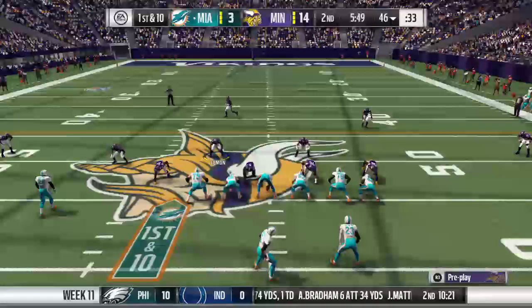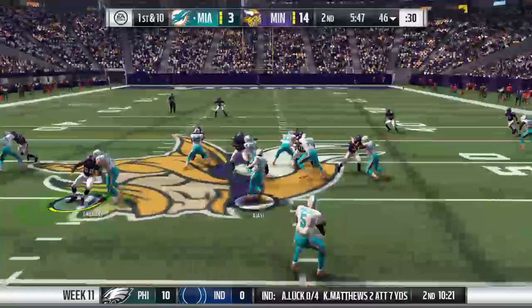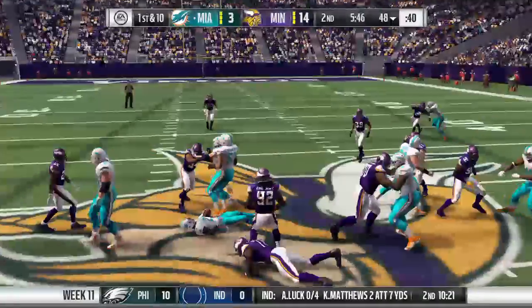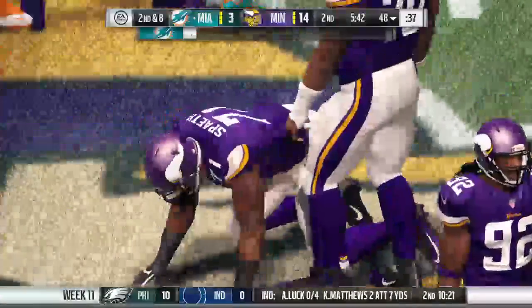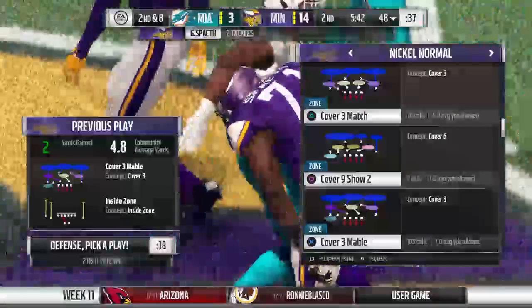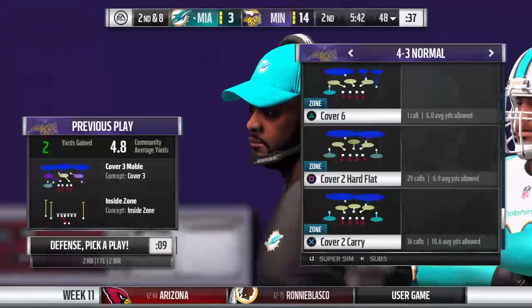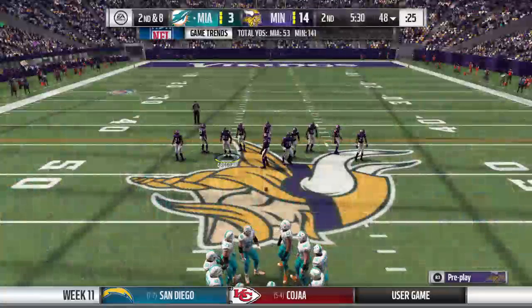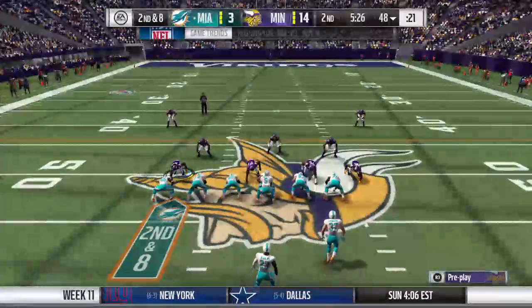And the Dolphins offense now ready to go back out on the field. And on the last go-around, they really couldn't get anything going. They had to punt from deep inside their own territory, which means they're going to lose the field position battle as a general rule. What they're looking for now is a little more consistency, move the ball at least a few times on offense, get a couple of first downs, and hopefully flip the field. Yeah, just something to build off of. That's what they're looking for here.